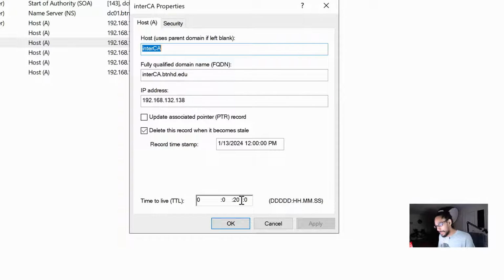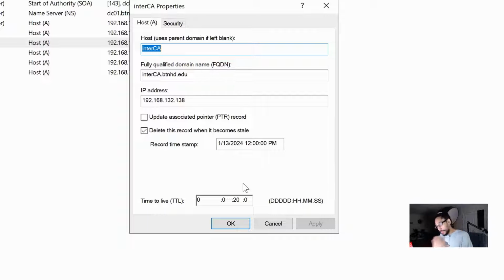20 minutes is not that bad, but if you have senior management that told you to create, let's say, a CNAME for a particular website to get propagated throughout all the machines, most likely you don't want to wait 20 minutes. So you want to change it to maybe 5 to 10 minutes. Not really best practice, but if it's one of those critical things, you are able to change the TTL of that CNAME or A record or MX or whatever you need here. But you've got to make sure you enable that Advanced.